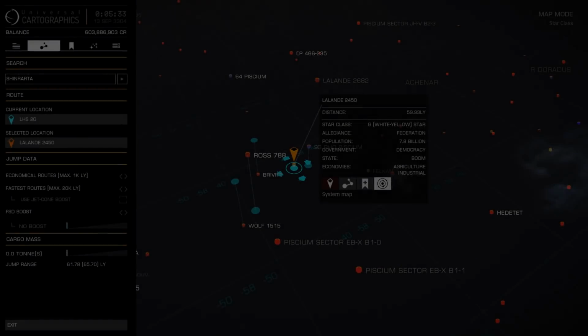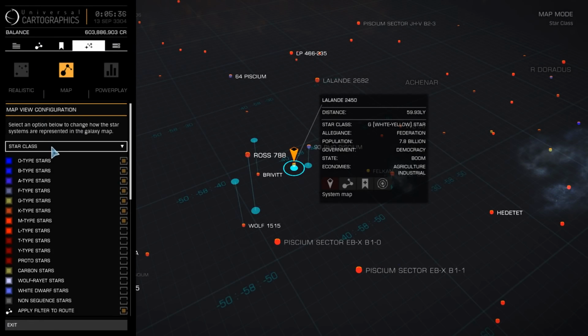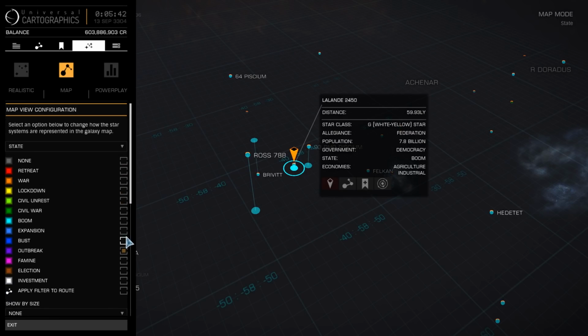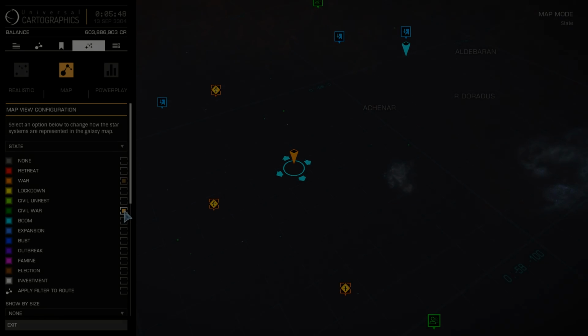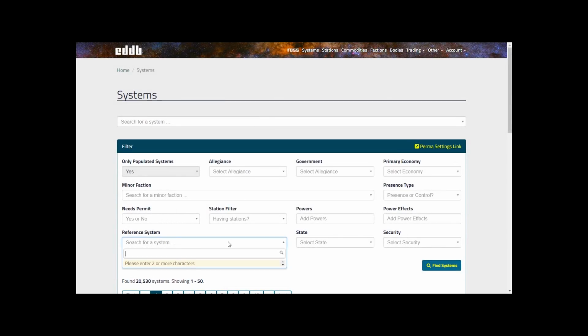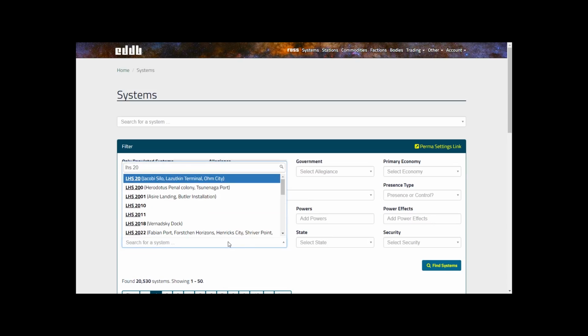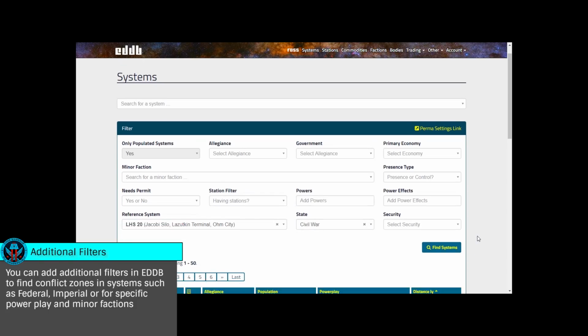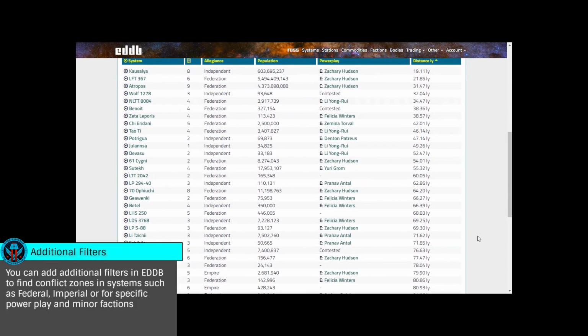Let's start by looking at the best ways to locate them. This can be done in-game by filtering the galaxy map by either war or civil war state. You can also locate them using eddb.io by going to Systems, entering your current location in Reference System, changing state to War or Civil War, then clicking Find Systems. They will also be located in systems with at least one minor faction at war, which may not show unless the entire system is in war or civil war.